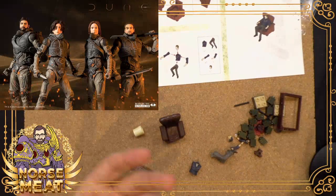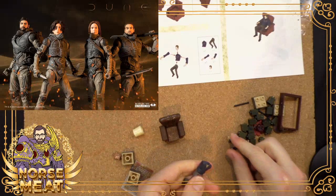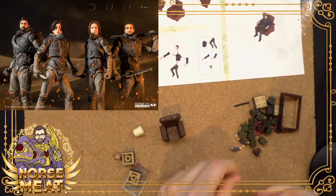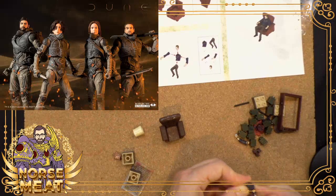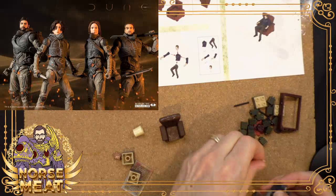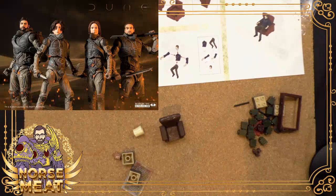But yes, if they're going to make all of these characters, I've got to imagine they have additional figures in the works. Probably in the early stages, like sculpts are done, paint applications have been figured out, but they're holding off on greenlighting the production in China until the movie actually comes out. So again, these toys will be available at launch. Yeah, exactly, a second wave. So these will be available at launch, and then they'll have plans ready for a second wave, but they'll wait to see if the movie is a success before actually putting a ton of money into it.